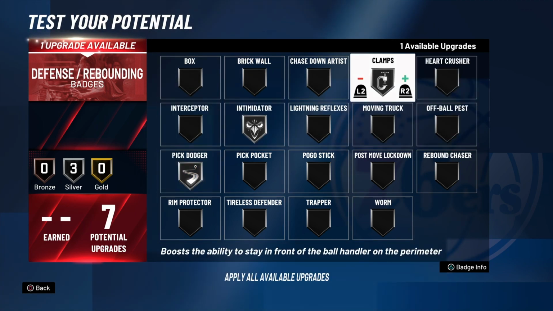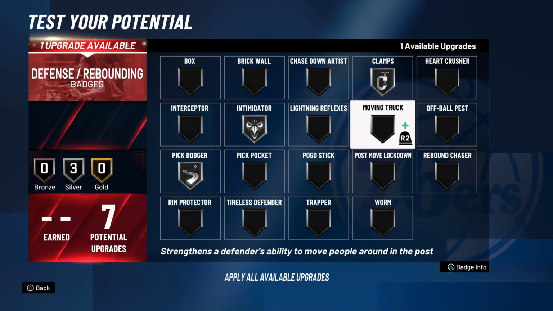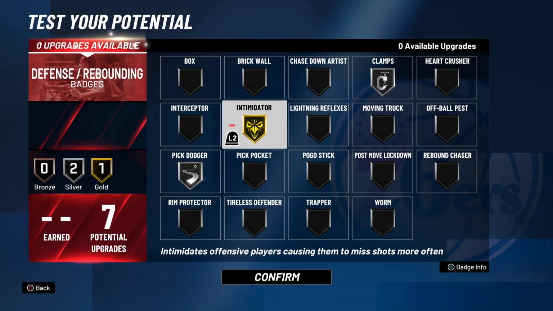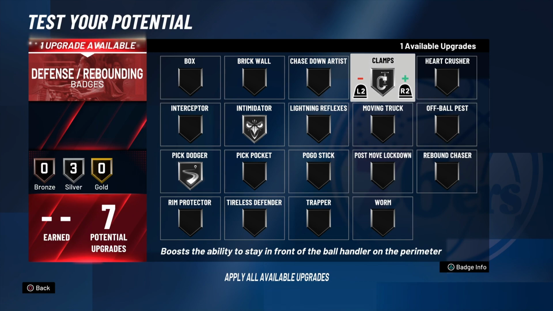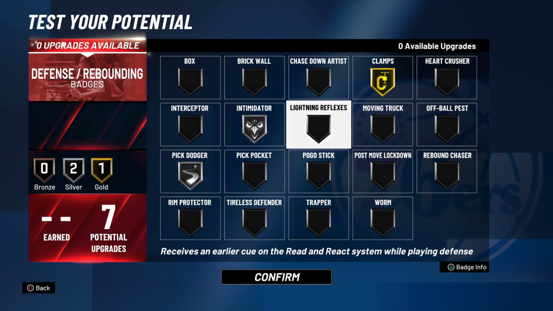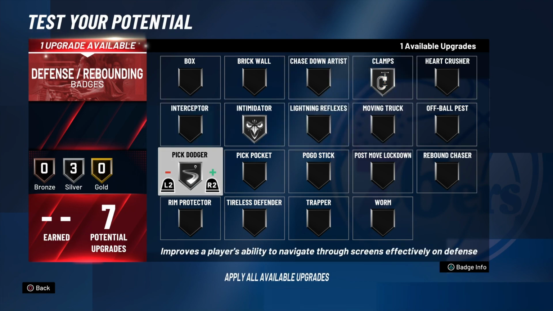See how switchable that is? You could literally make each one gold depending on what kind of game you're playing. If you know someone's going to ISO all game, just put this on gold. If you know you're going to play 3s and you're just going to have to guard the ball handler, you're going to put this on gold. If you want to be dodging all screens all game against a cheesy guard, you're going to want to put this on gold.